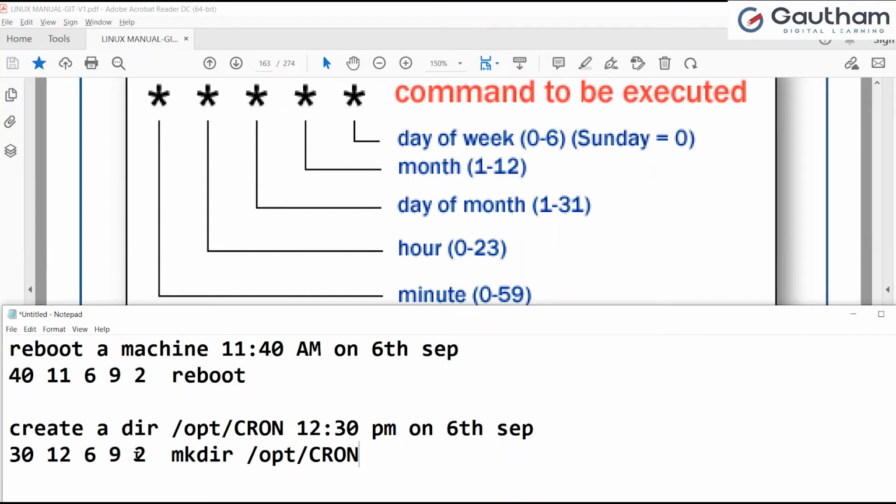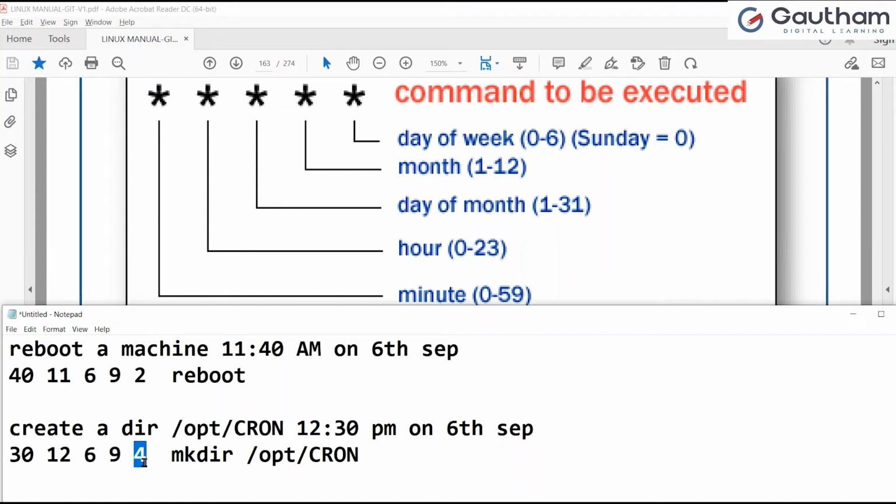Now let us say by mistake, instead of Tuesday, I have given Thursday. So I told 30 past 12 p.m. On 6th September, it should be Thursday. Now guys, this year, it is never going to get executed. Now it will wait. It will wait for 6th September to come on Thursday.